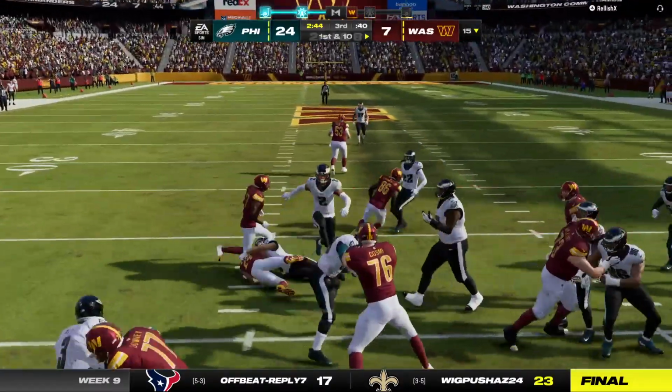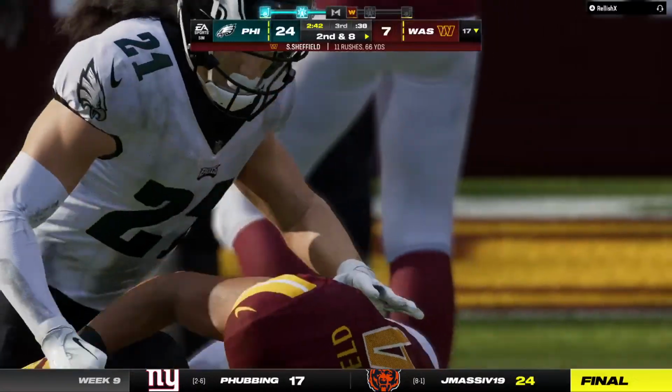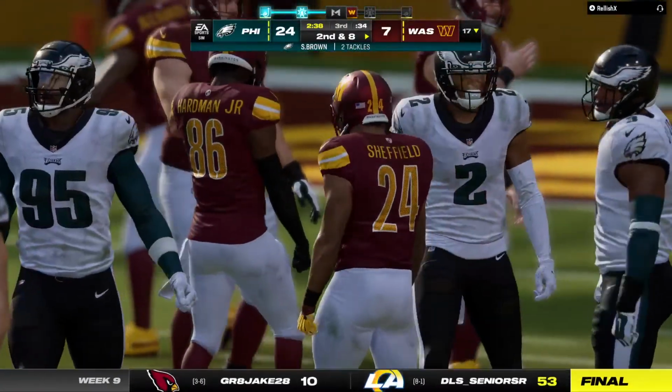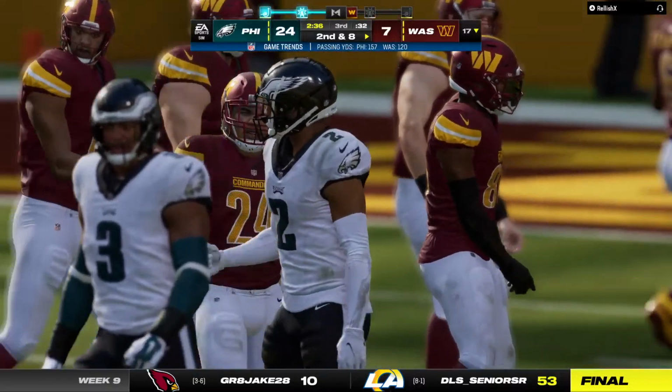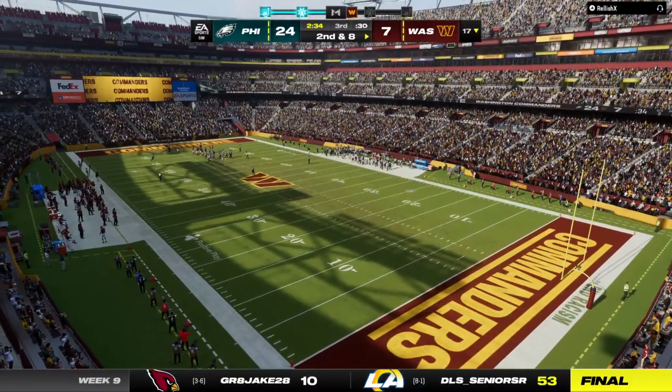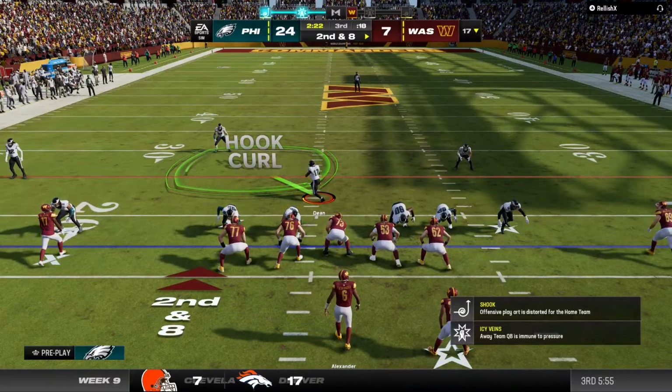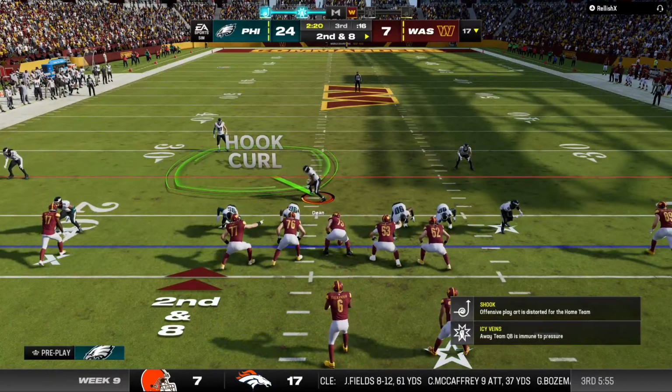They'll start this drive out on the ground. And he sneaks his way forward only for a couple here. Second down. Defenses always talk about earning the right to rush the passer on third down. And you know what offenses want? Win first down so they can set things up for themselves better. And that wasn't helpful there. Not a big impact on first down.